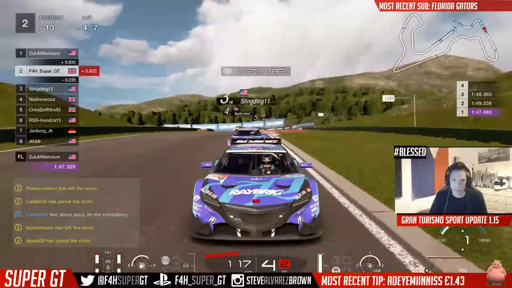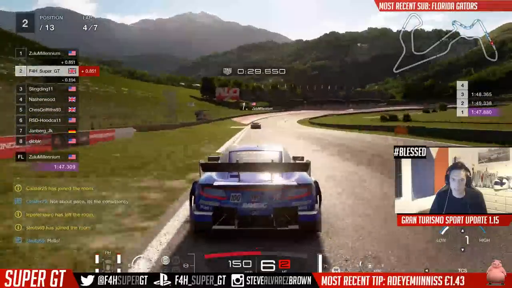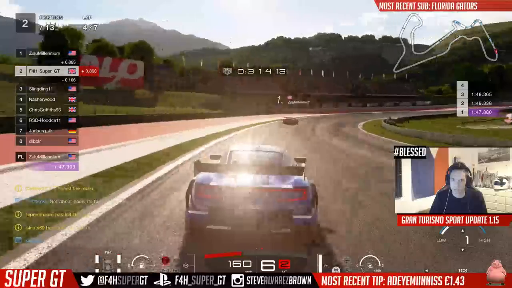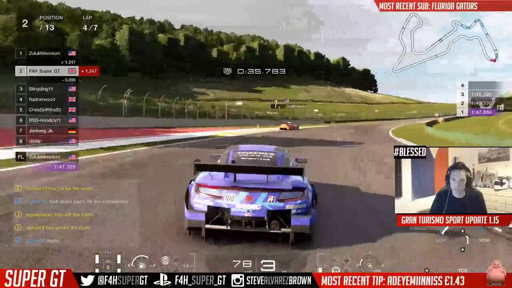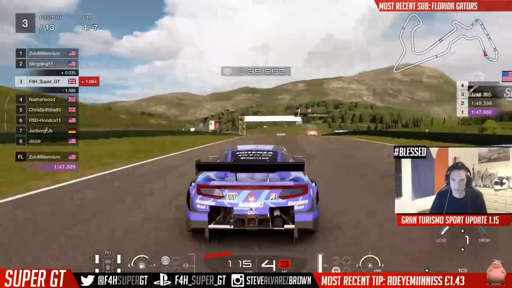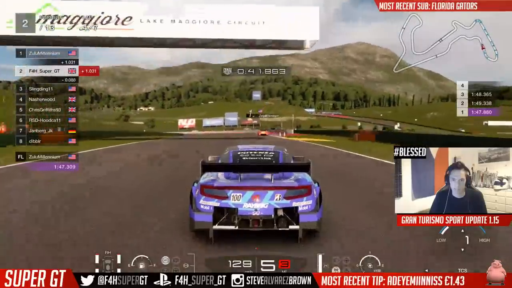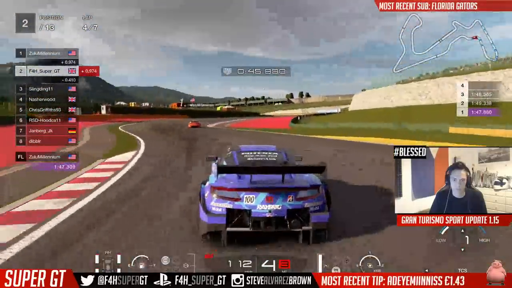He's just edging away. Oh, big moment behind. Is Slingding going to be able to get that move done? He's struggling to get past. The might of Super GT. Oh, there's the mistake. And he's just made a mistake as well. He's still making a mistake. That's a very extended mistake by Slingding.